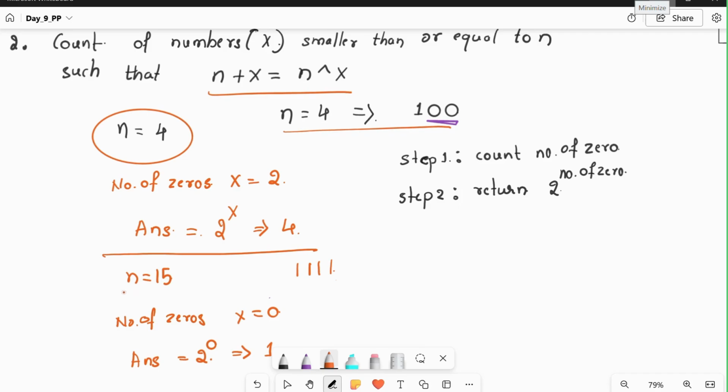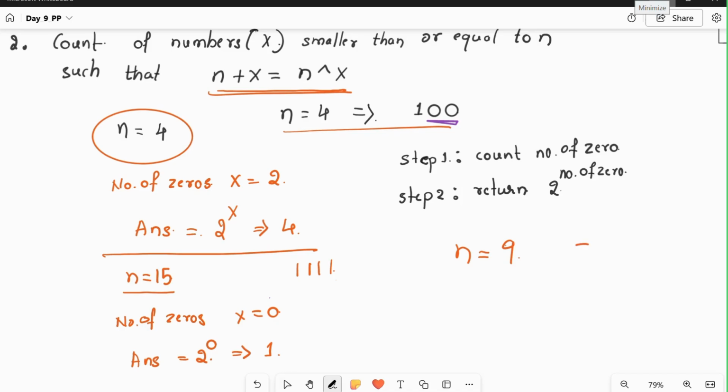Now, if I give n is equal to 15, then there is only one x value which will satisfy this condition. Now you take n is equal to, let's say, 8. Not n is equal to 8, you take n is equal to 9.